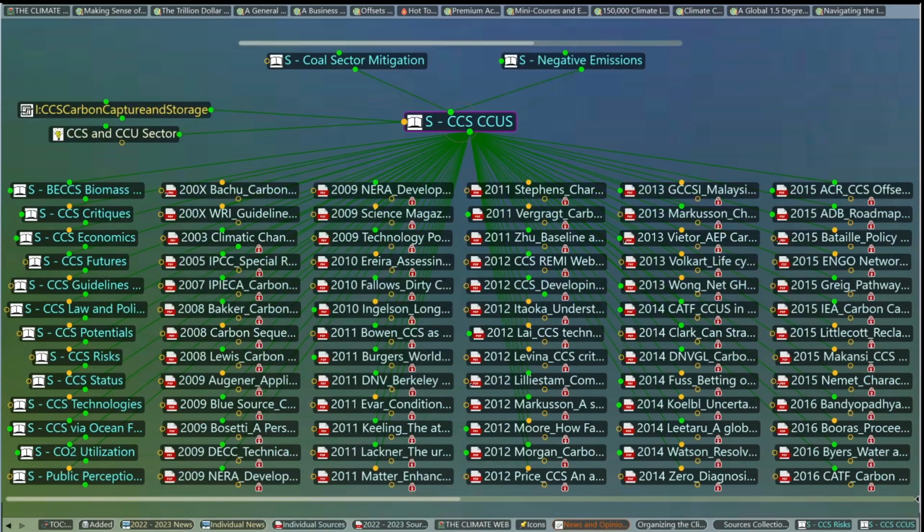And so here, for example, I've gone to the carbon capture and storage collection. And so you can see that in the active thought up there. You can see topical headings on the left-hand side, the more granular topics within carbon capture and storage that have libraries of their own. And then you can see the actual sources on the screen. You'll see the little locks on there. And what that means is that those thoughts are private.